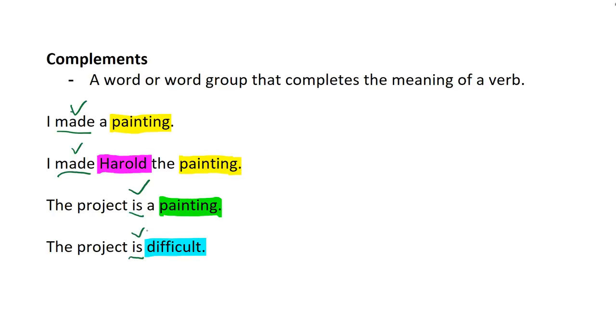So you may have noticed that in the first two, we had action verbs, and in the second two, we had linking verbs. All of which is important to note as we start to study complements. Now, each of these complements is a different type of complement. Today, we're going to talk about direct objects and indirect objects only.